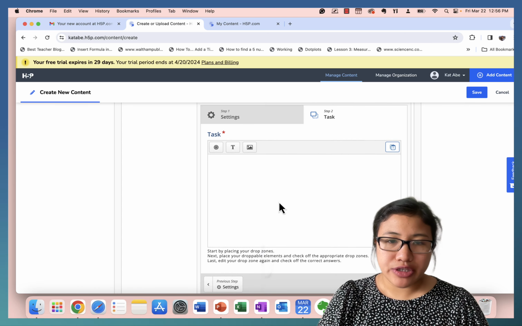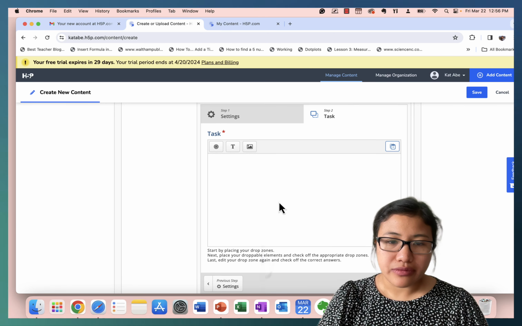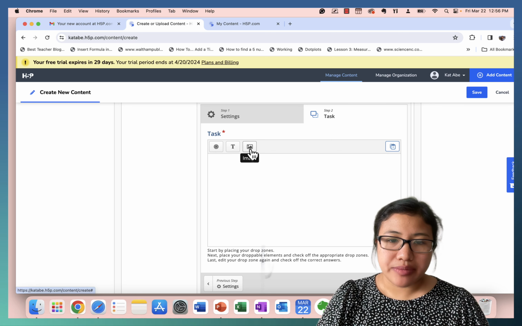So here you can place drop zones as well as images and text.